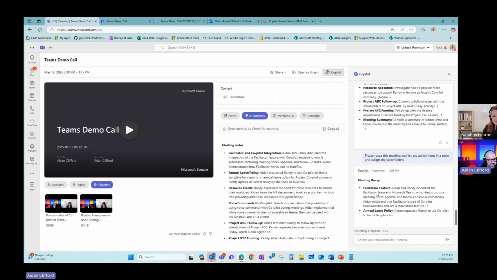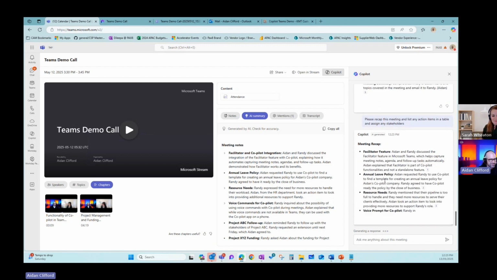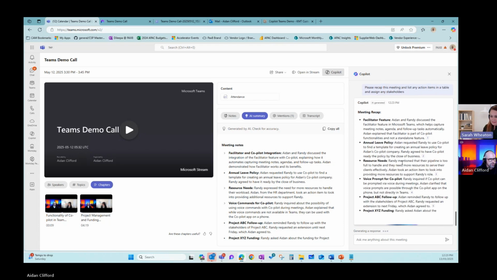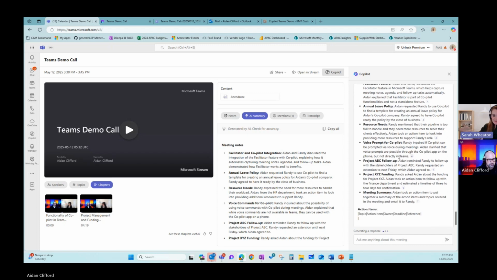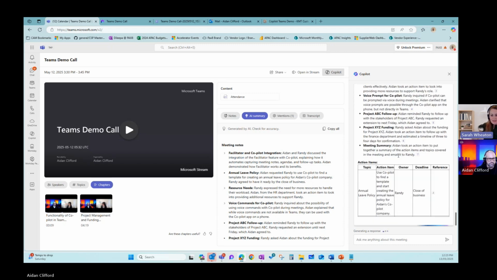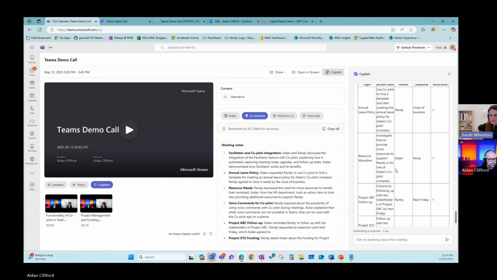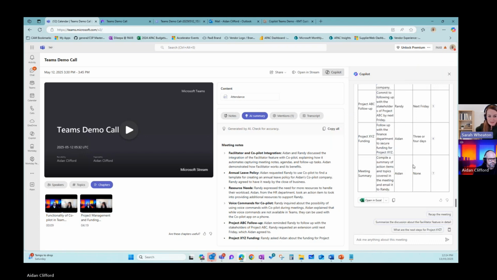So the meeting recap shouldn't be in a table. Hopefully the action items are in a table. We'll see that it's able to listen to what I've done there. And one of the things that I'm doing in the background here, Aidan, is following along, because I have Copilot already, and navigating similar prompts that you're doing to help me practice, because I've never thought to do things in a table before. So if you do have Copilot and you want to workshop this, you could have it open in the next screen and do similarly.